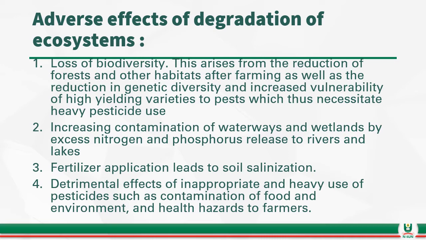Fertilizer application also leads to soil salinization. When too much fertilizer is used on a particular land for a long period of time, that soil becomes acidic. So the fourth point is the detrimental effect of inappropriate and heavy use of pesticides, such as contamination of food and environment and health hazards to the farmer.